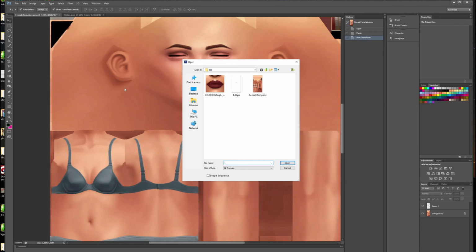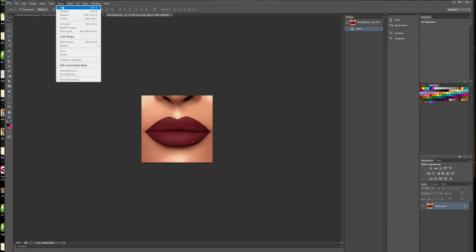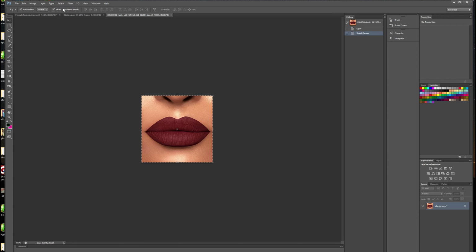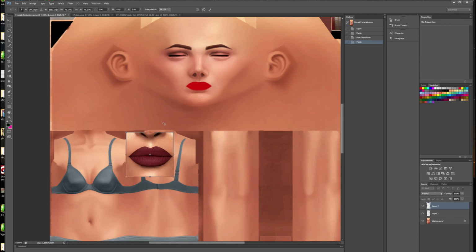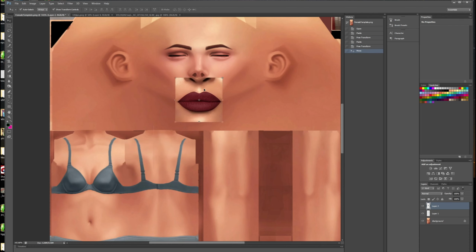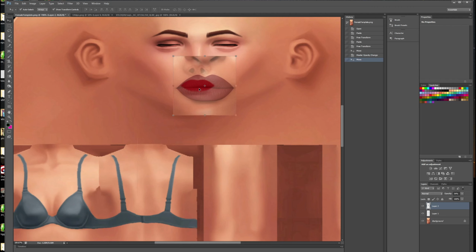So I'm going to go ahead and open the ones that I had found. These are the ones I'm going to be using. I'm going to select all and copy and paste them here. I'm going to do Control T for free transform because I'm going to make them a little bit smaller so I could start measuring them a little bit easier. Scroll in a little bit more. I'm going to go right down in here. You can change the opacity, so that you can see right through it, so you can see when you're trying to match it up.